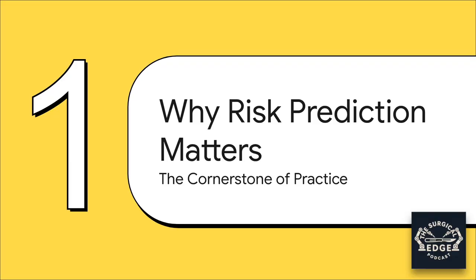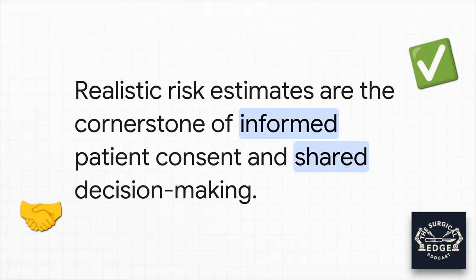All right, Section 1. Why does risk prediction matter? Well, you've heard it before. You can't manage what you don't measure. Being able to accurately quantify risk, well, that's the absolute starting point, the cornerstone for effective patient care and surgical planning. This really gets to the ethical and practical heart of what we do.